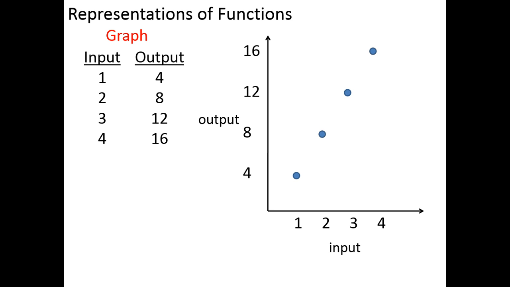Now it might be tempting to connect up these dots because they do look like they're falling on a linear path. But if you think about it, we don't have any values in between these points. So connecting these up with a line, while it may show a trend that's going on, might be misinterpreted as meaning that we have values in between these points, which in this case we don't. So we will leave the graph exactly like this.